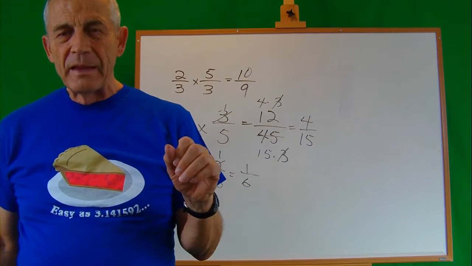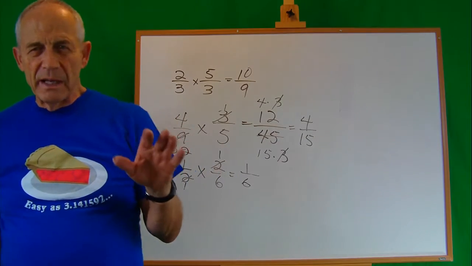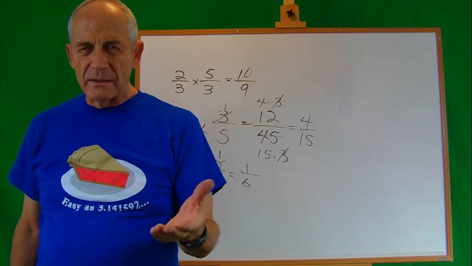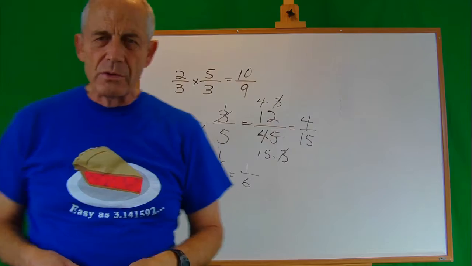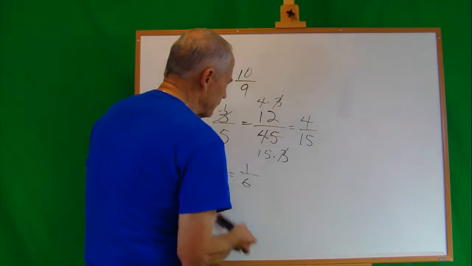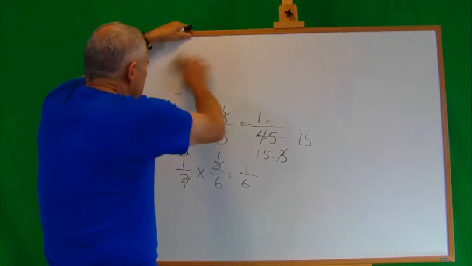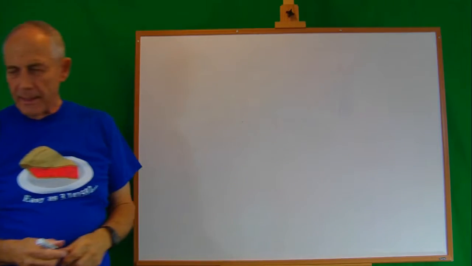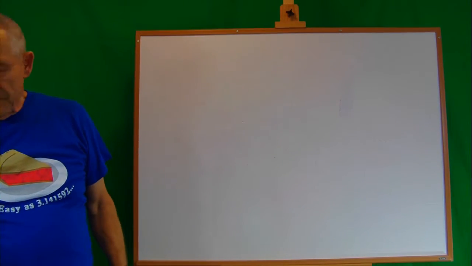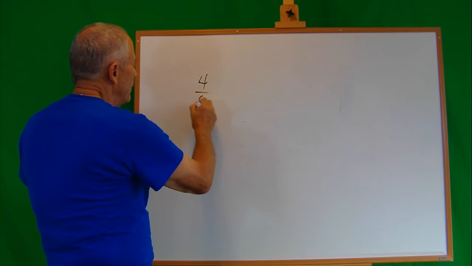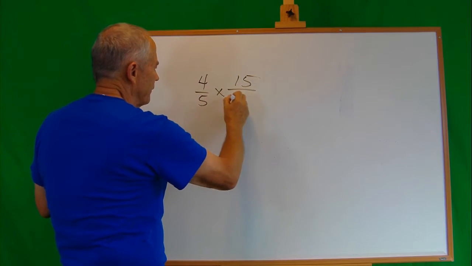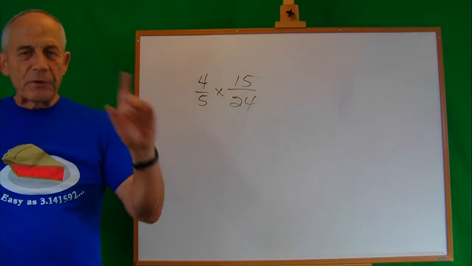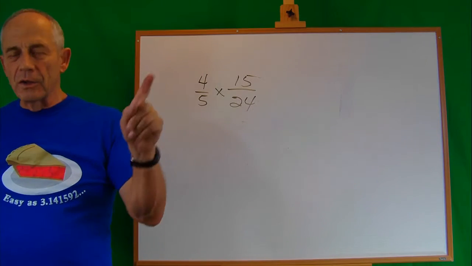Okay, I think I'm going to let that be enough, and we'll deal with division and a little bit of review and do a little practice with the multiplication of fractions. But let's do a couple of multiplication problems first, and then we'll call that good. Let's take 4/5 times 15/24. That's our problem. We're doing multiplication. And what's the first thing we do if we're smart? Look for that common factor.